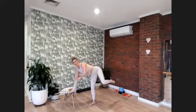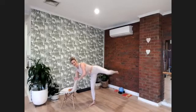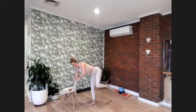Keep your right heel firm to the floor. Lift it. Squeeze both sides of your butts and hips. Push it out. Pull it in. Push it. Pull it in. 10 more. 10, 9, 8, 7.